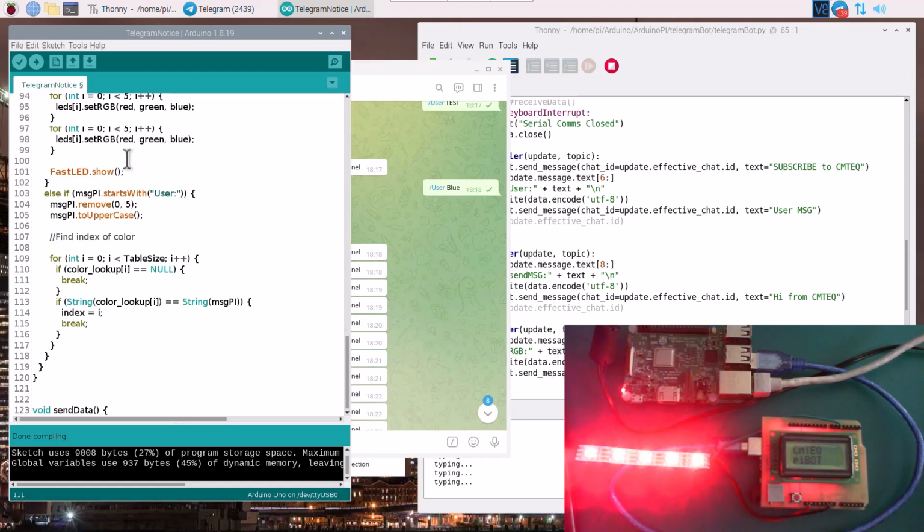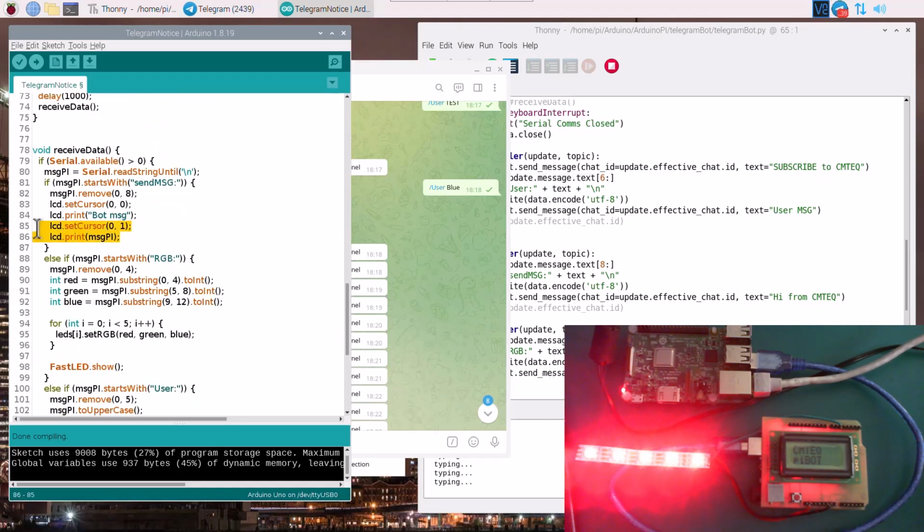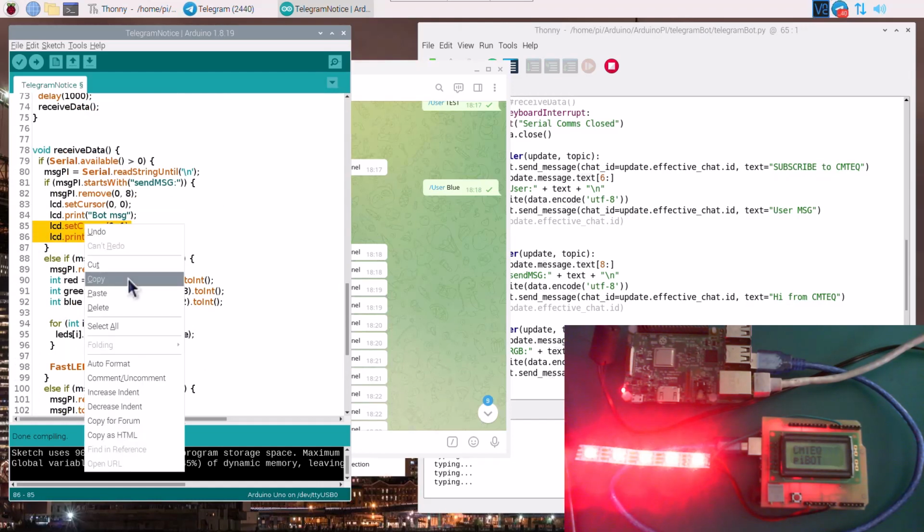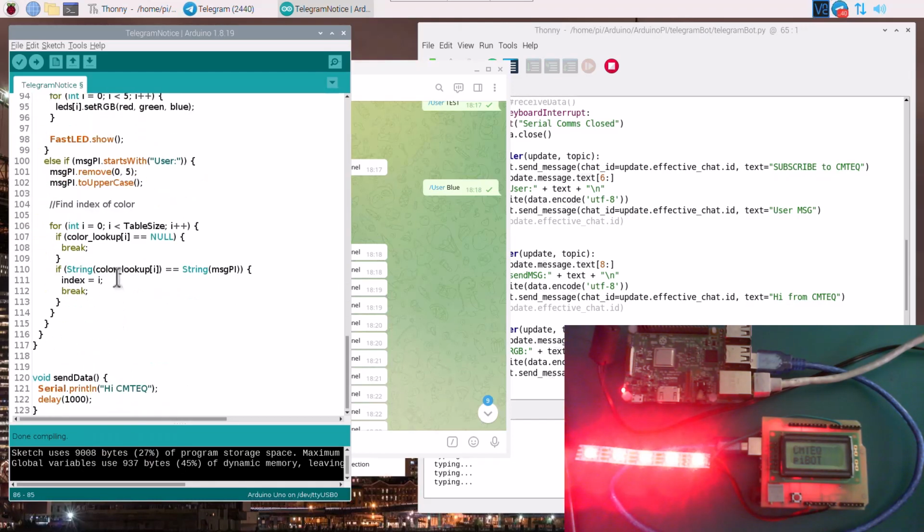Now I'm going to add in some LCD display here. First of all, I will just copy that one and then paste it. Where should I paste? Right here. Just after we pass the variable index into the lookup table value, I'm going to do an lcd.clear, so that you can clear whatever was on the LCD display. Then I'm going to pass the message. The message here is MSG Pi, obviously, so that will be the color that will be displayed onto the screen. Okay, and we break, we get out of there.